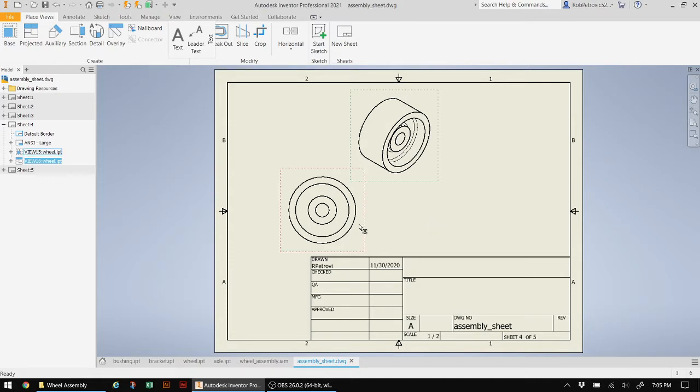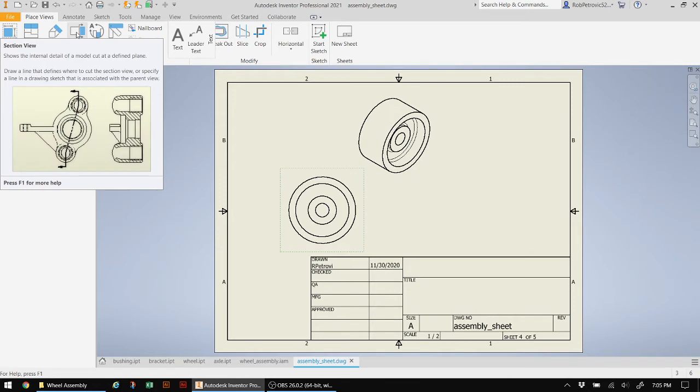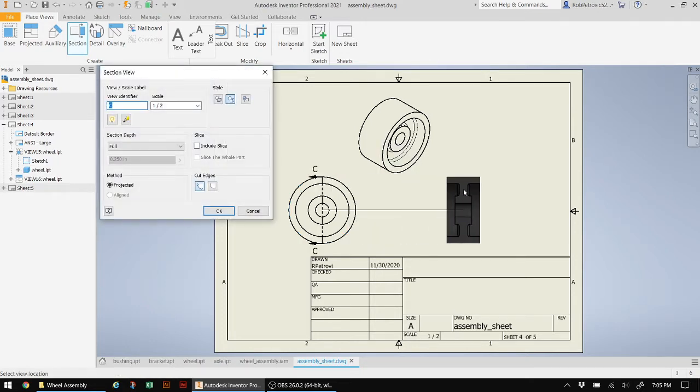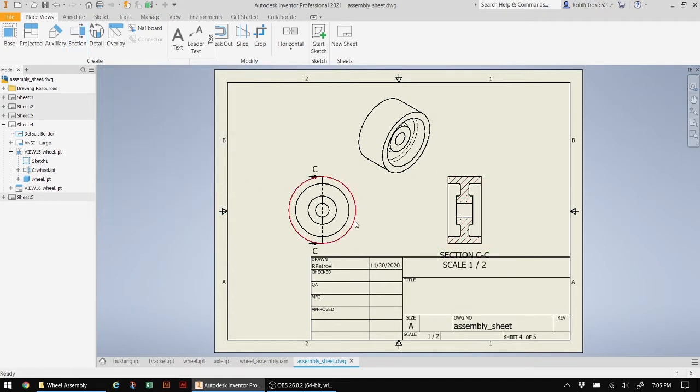Okay, so let's go ahead here, and I'm just going to click on this one so it's selected. And I'm going to create that section view I was talking about. So I'm going to go over here and click on section. After I've selected this object and clicked on the section view, I'm just going to draw a line perfectly through the center and it's vertical. So I left-clicked to create that. I'm going to right-click to advance, click on continue, and there it is, section view.